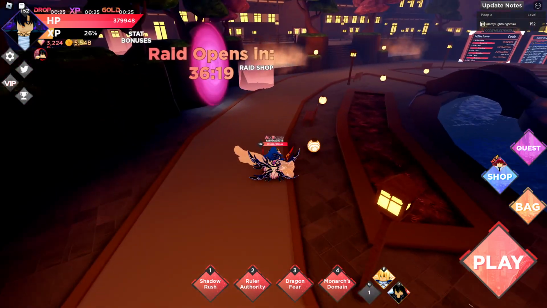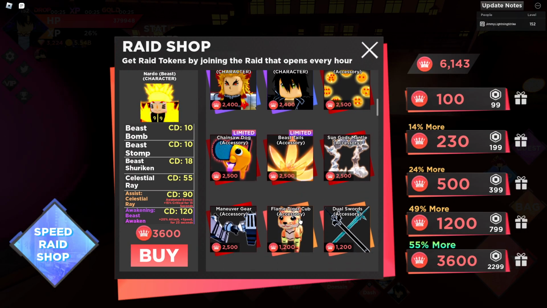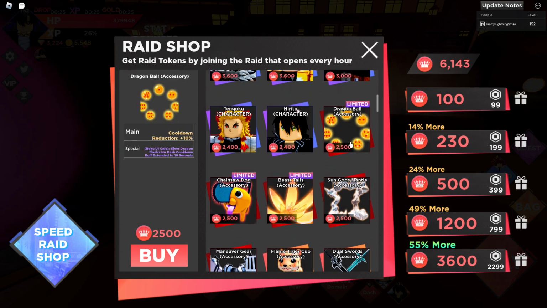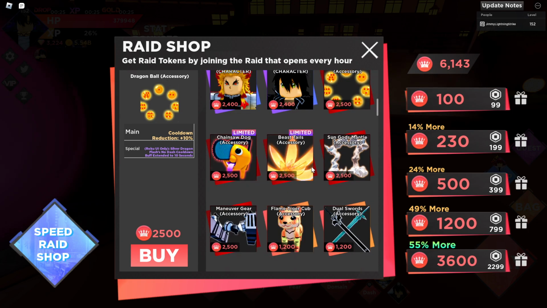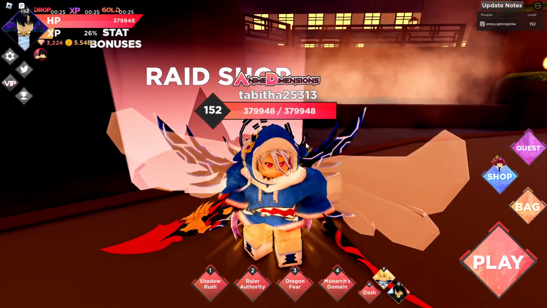So, also I gotta tell you what accessories you're gonna need in Raid. And here you either want to buy, yeah, you should probably just buy a Dragon Ball accessory. They're not really that good for mob damage, but they're very good for boss damage. If you really want mob damage, then go for Chainsaw Dog, but I'd advise you to go for a Dragon Ball accessory, just for when you get later on into the game.